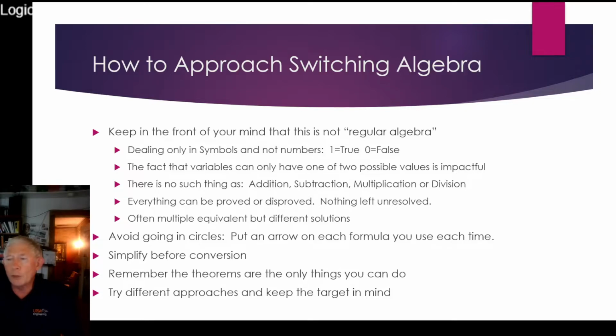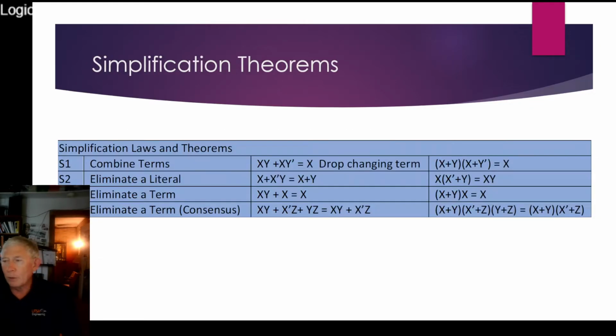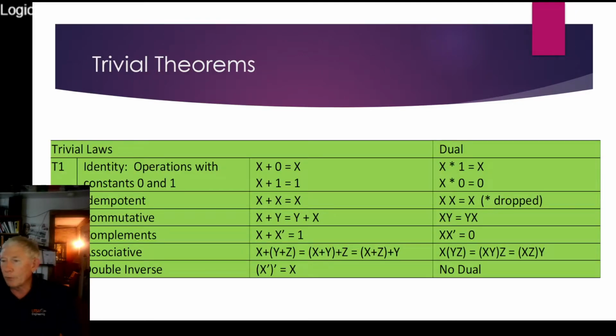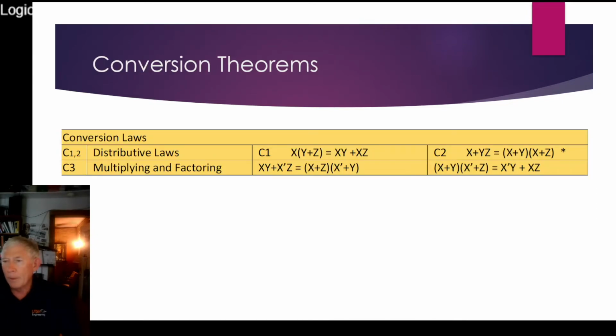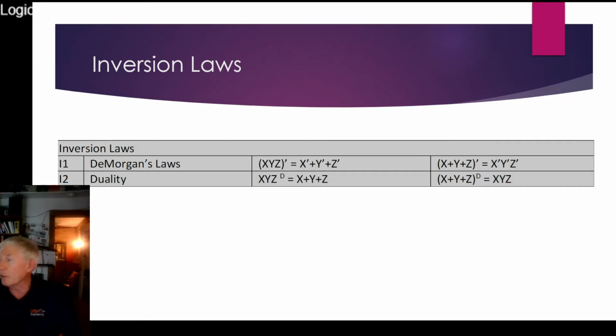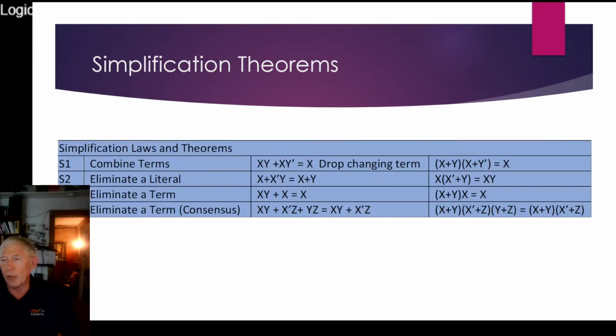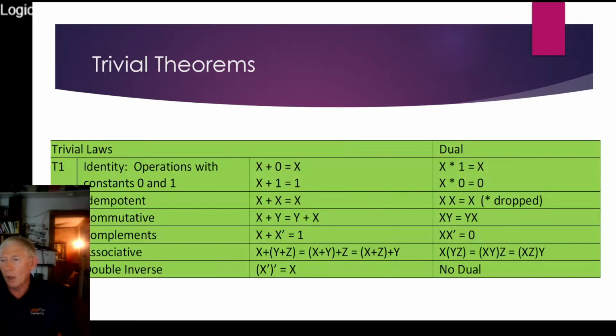When you're doing switching algebra, I want you to write the expression you're using and put an arrow to show how you're applying it, because you can apply them in both directions. So remember, when we look at this table, which we're getting to, we already looked at the trivial laws, we looked at the simplifications. So basically, the trivial laws, the simplifications, the conversion laws, and the De Morgan's laws, that's it. That's all you can do. Those are the only legal things you can do in switching algebra. But that allows you to really manipulate logic expressions tremendously.